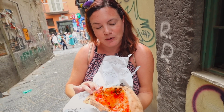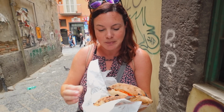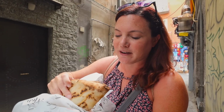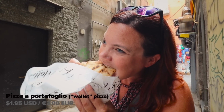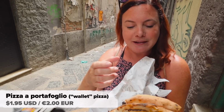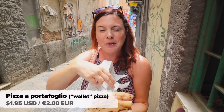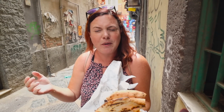You can see it when you fold it out to the regular style, but it is served, like I think Trevor said, like a wallet or folded style pizza. Now let's try it. Before I actually take a bite, can I just point out those char marks? Obviously it was done in a wood-fired oven, but one thing I read online was that some people complain that when you're eating this pizza, all the toppings kind of slide down to the very tip of it, so really your last bite might be the last one, or it might get soggy.